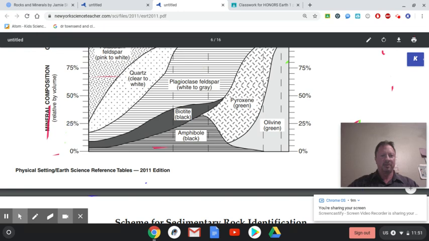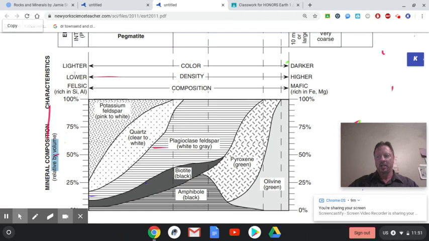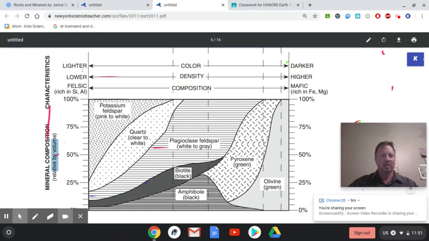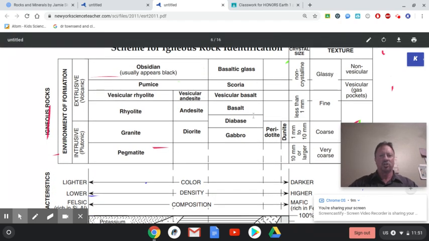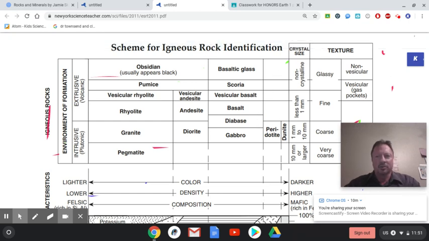Okay, so the bottom shows you where the felsic and the mafic rocks are. There they are. And you can see here, felsic are all the rocks on the left side, and mafic rocks are all the ones on the right side. So when you look at the reference table, all these rocks here will be dark, made of iron, very dense, and all these rocks over here will be lighter, lower density, and felsic, made of aluminum and silicon over here, iron and magnesium over here. All right, I'm going to come back. We'll talk some more.